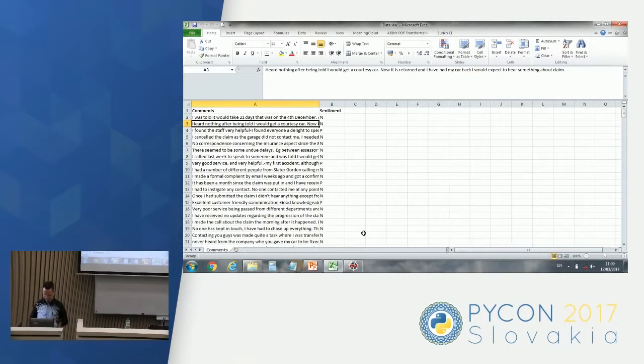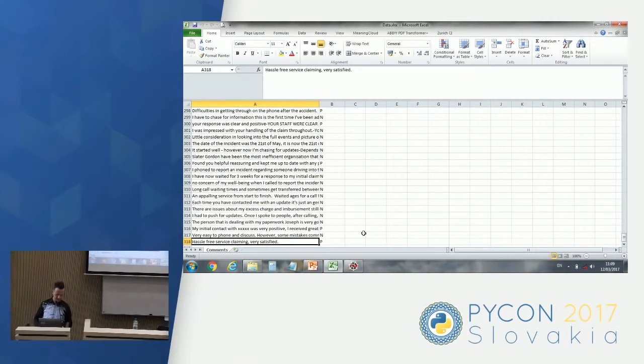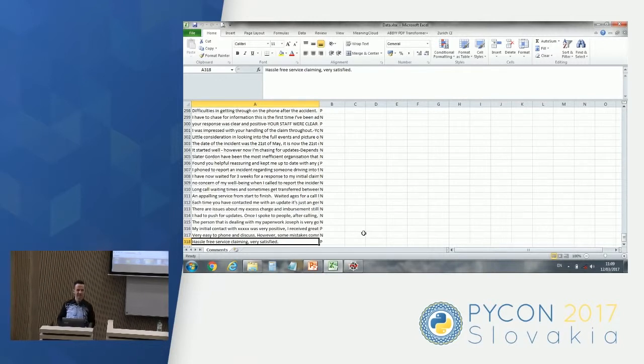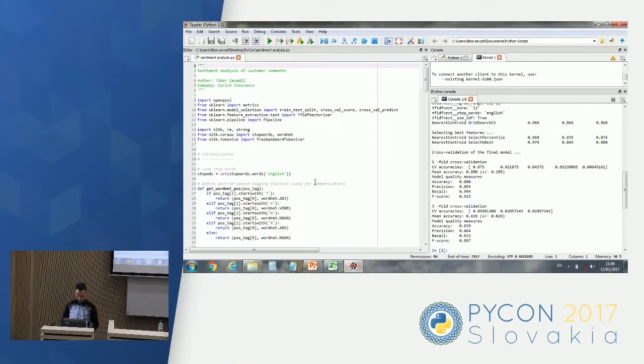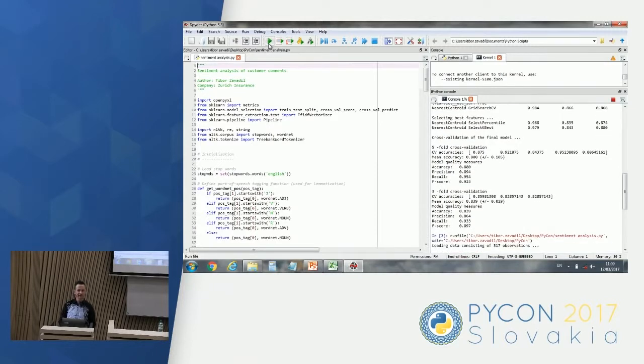I can use this, yes, okay. Because this has only 317 observations. So this is a proof of concept that I finished recently. And I'm expecting a big data set now, to build a model that will be implemented in production. So these are the data I will use for the analysis, and I will show you the code that I wrote. It's not too long. I will run it. I already ran it once, but I will run it one more time to show you that it really works well.